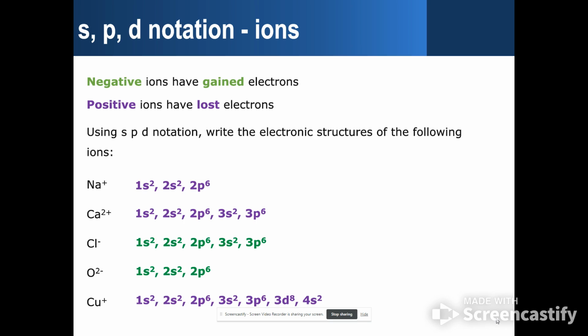Please note now, when you look at these, that with the exception of copper, which is a transition metal, all of the ions above have a full p subshell. This gives them the structure of noble gases, and we know that noble gases have a full outer shell, which accounts for the structure of these ions. They have lost or gained electrons to have a stable arrangement of electrons, which is the structure of a noble gas.